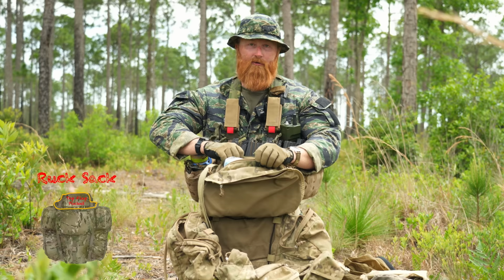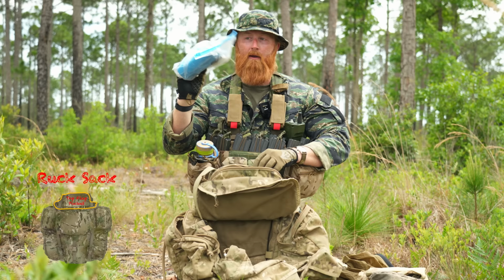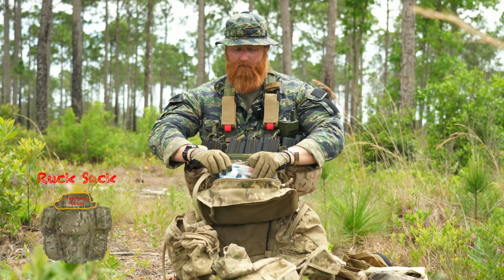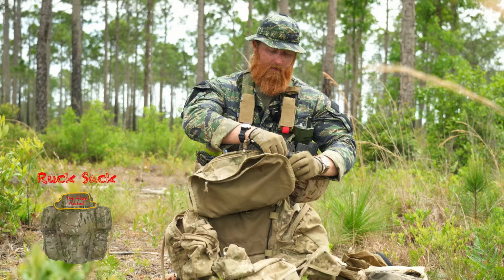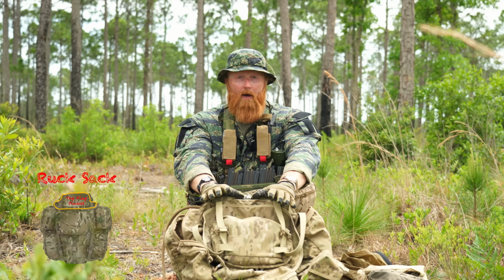All right, and then in the lid of the pack, I have some means for gathering and purifying water so that I can refill my drinking containers. And I just keep that up here at the top of the pack. And that's my primary means of resupplying for water off of the environment. All right. That covers all the items that go into the main pack itself.